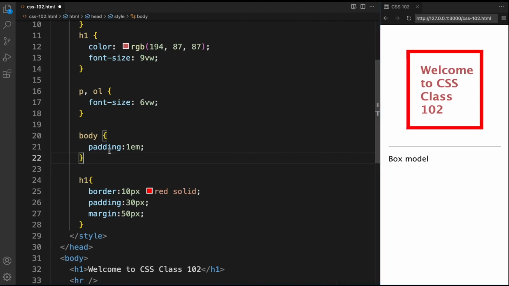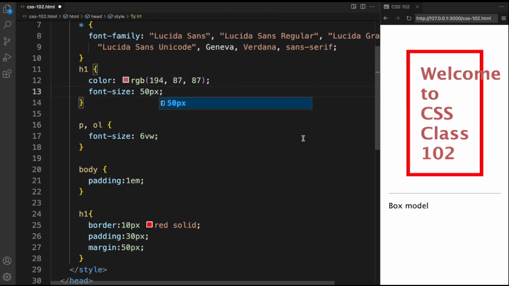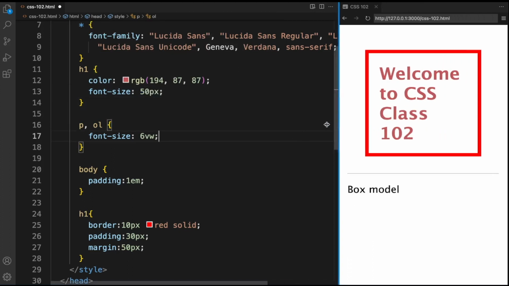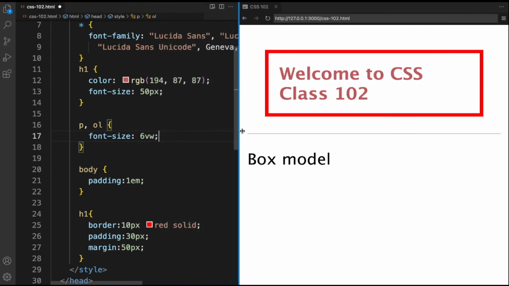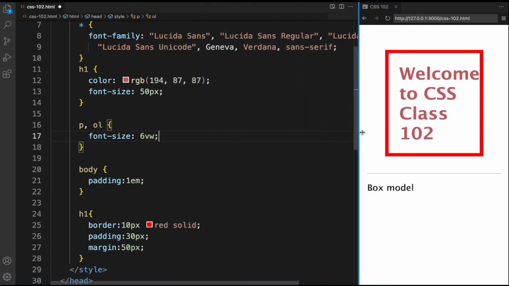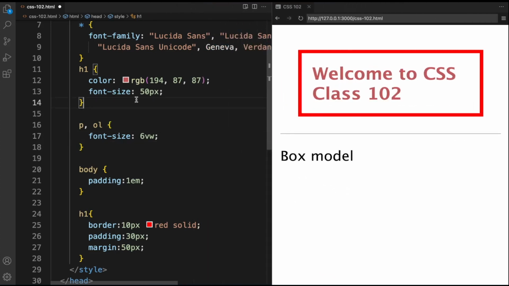So if you use just one particular measurement, let's say this one that is H1, and focus on using 12 pixels, or let's say 50 pixels, this will not grow in width, so to say. It's not as if it's growing in width, it's just that it's breaking because the screen is breaking. So it's not as if it's increasing in size.